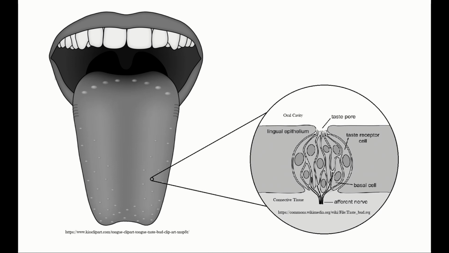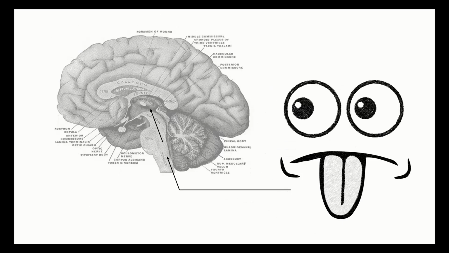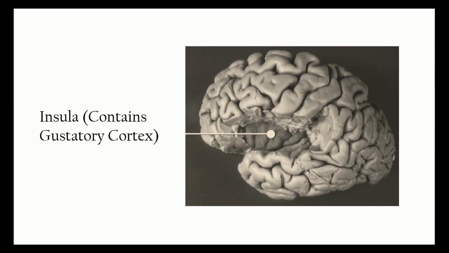See here, Johnny? Taste buds are tiny structures on the surface of your tongue that contain cells that sense a specific taste. These taste receptor cells are called gustatory cells. Within the taste pore, there are gustatory hairs, which are small projections that receive the chemical information from what you taste. What? Chemicals? When those hairs receive enough sensation to breach the threshold, the gustatory cell will send a signal through the afferent nerve, and through the nerves in the head to the medulla oblongata. The signal will then travel to the thalamus in the brain. Finally, the signal will be interpreted in the gustatory cortex. There, the chemical will be perceived as a specific taste.